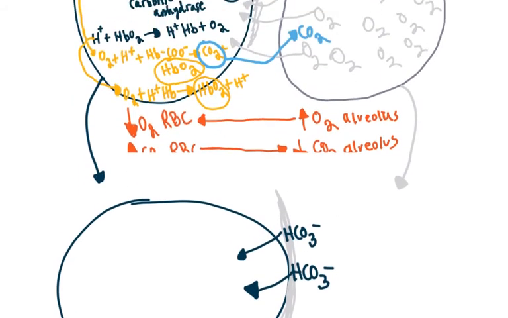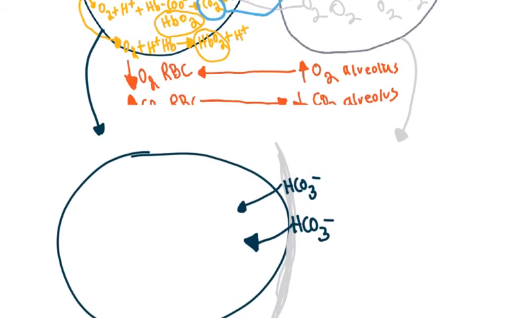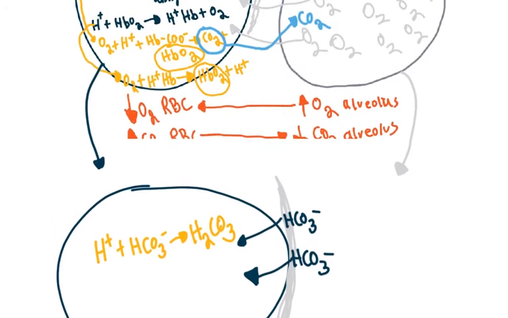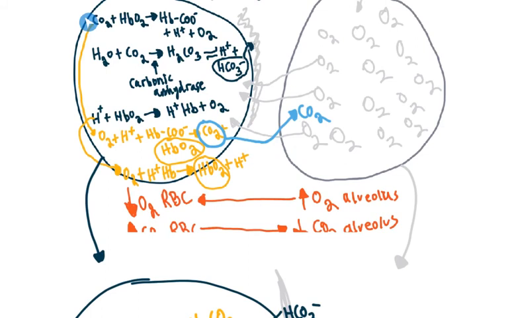So what's going to happen now is these hydrogen cations are going to come and react with the bicarb that's coming in from the plasma into the red blood cell. What is that going to lead to? Well, that's going to lead to the formation of carbonic acid. All right, so if we come here and we look at the formation of carbonic acid, which is right here, when carbonic acid forms, we said that it would also dissociate into H2O and CO2, right?